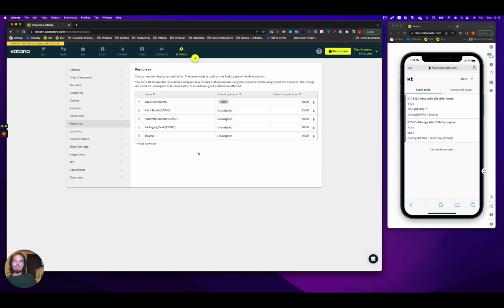And for the paint booth, Mark is able to also do anything that's done at the paint booth workstation, but we also have someone else named Jill who can do stuff there too. But the difference is Jill can't do anything at the table saw. So she doesn't get access or visibility to any tasks that take place at that workstation.